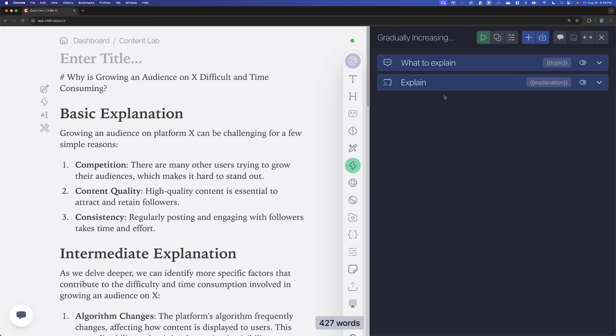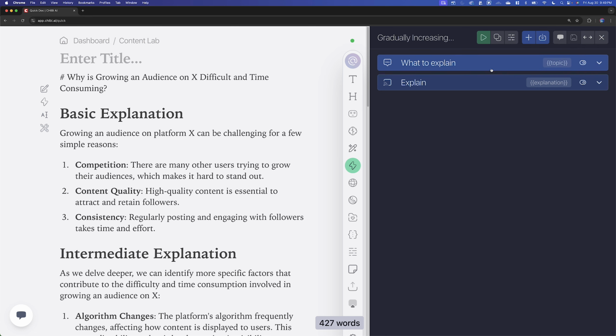But the goal of this is that if you have some sort of a workflow or a type of content that you create, or something that you might find yourself doing time and time again, instead of writing out a prompt or trying to set everything up and stage it all yourself manually, you can build it all into an action and make it into a reusable tool for yourself to just get stuff done faster.